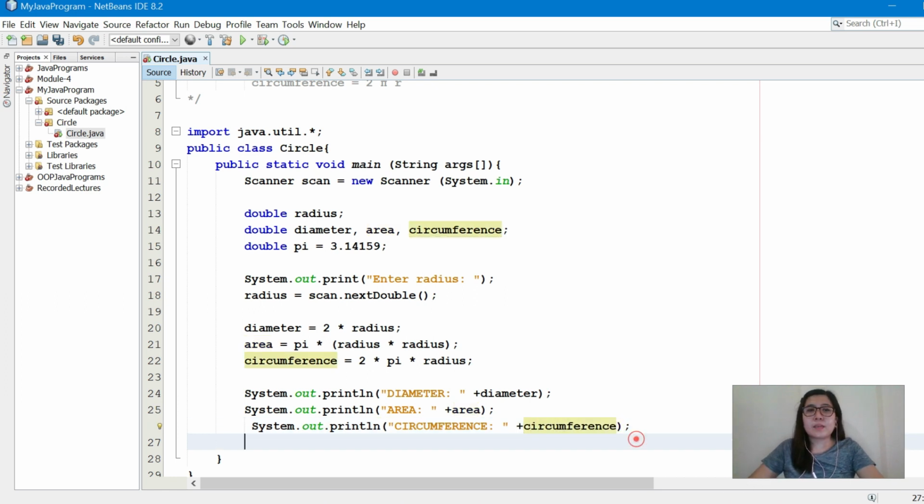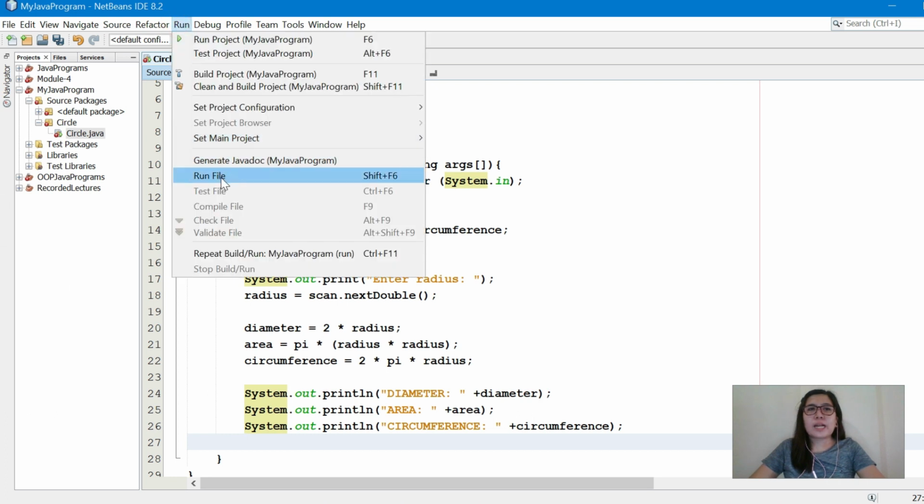Okay. And we are now through with our coding demonstration. Now, let's have the compilation of our output. In order to do that, we'll go to Run, then click on Run File, or by just pressing on the keyboard Shift F6.